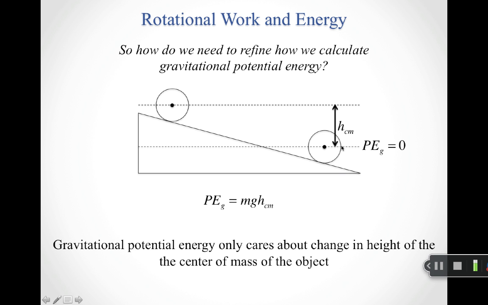So when we're working conservation of energy problems with rotational kinetic energy, we're going to do the same thing that we've been doing. We're going to pick a 0 point for the gravitational potential energy. It's going to be basically where the center of mass is at either the beginning or end. Here I've chosen it to be at the end, the lower point. And then the height that I care about is just the initial height of the center of mass before I let the ball go. So the only thing gravity cares about is just the center of mass when you're calculating your mgh. And so these are just the additional layers that we're going to add in to working conservation of energy problems now with rotational motion.